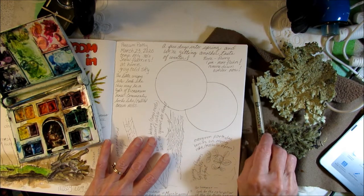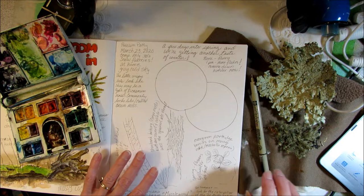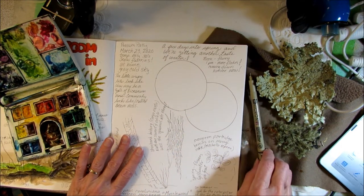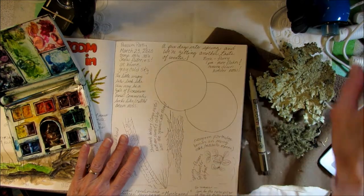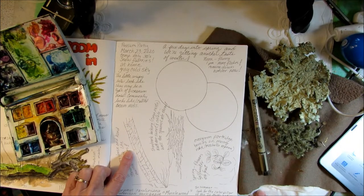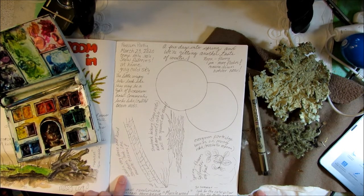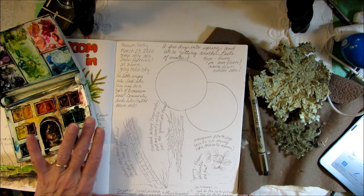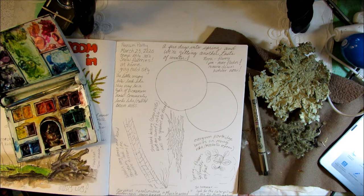Okay, you can see my messy space on my work table. I've got my nature journal, I've got my paint set, my pen, my lichen, my computer on the side, my little zoomy microscope. I sketched my musclewood tree and looked up a few notes about it since I'm inside and have access to the computer. It looks like muscle tissue because of the striations. I call it musclewood. It's officially called the American hornbeam, though.